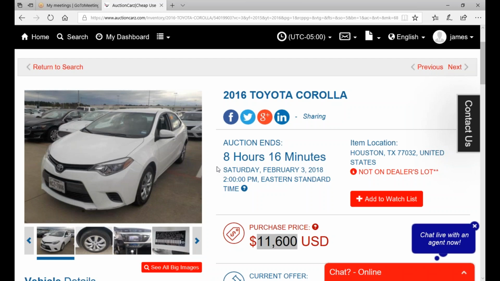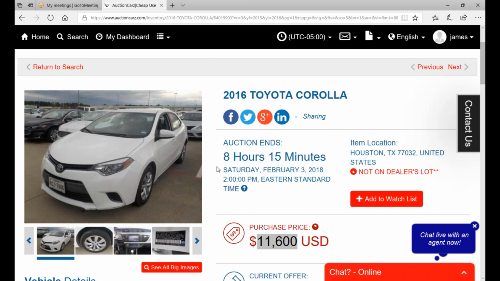So for example, you see a car today, you make a deposit. We buy the car. In about 3 days, the car should be at the port or at the warehouse. So then that means if we have other cars at the warehouse and we are shipping by consolidated container shipping, then we are able to just immediately send the car away. If we don't have enough cars, we have to put it there and let it wait until we fill that container. So it will take a few days. It could even take a few weeks, like maybe 3-4 weeks.